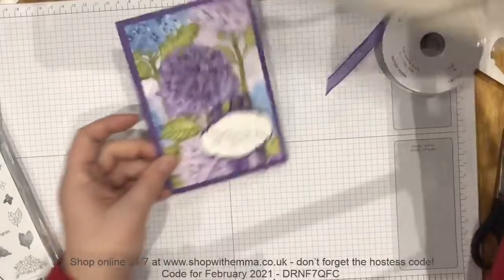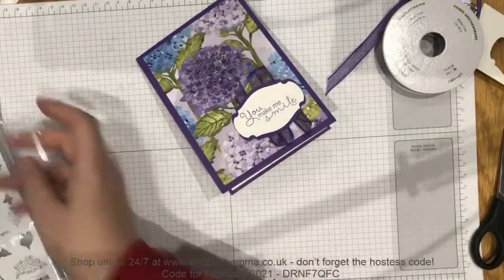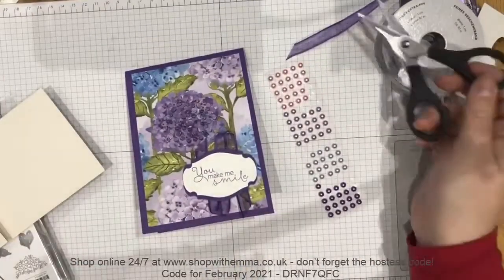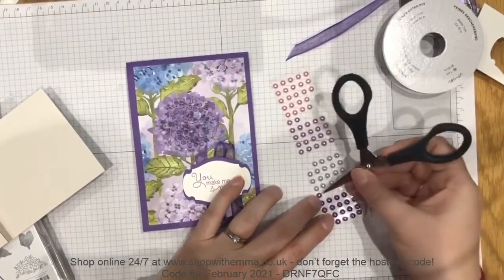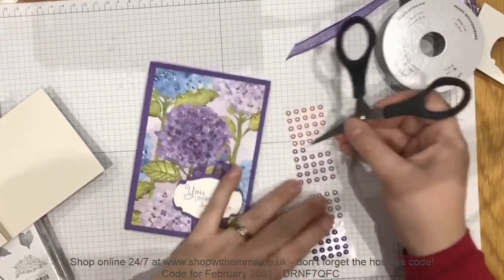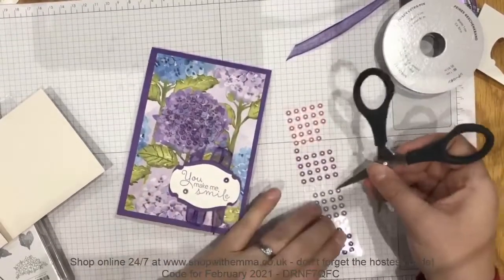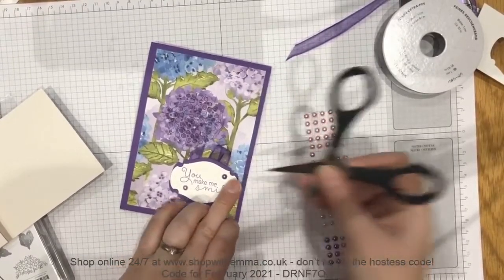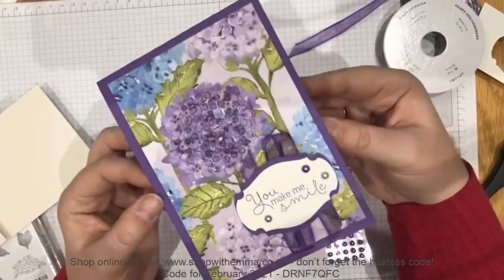Here. And then I think just to finish this one off now, the pearls. One of the things I really love is that they've got these suites which have so many coordinating items. You've got the ribbon, the papers, the pearls, everything that matches and coordinates. If you do decide to do one of my class by post, you'll always get the coordinating items that go with that suite and the card designs to help you make your creation. There we go. So that's our finished card.